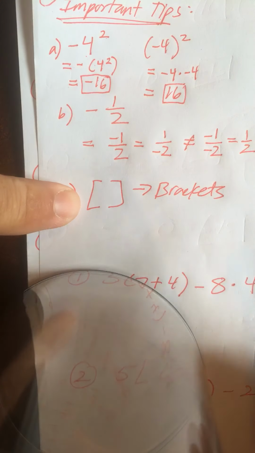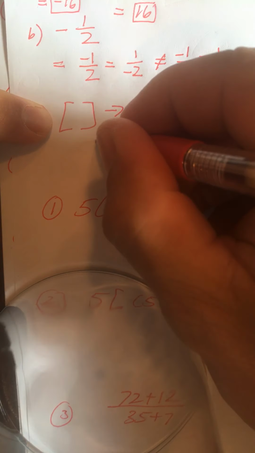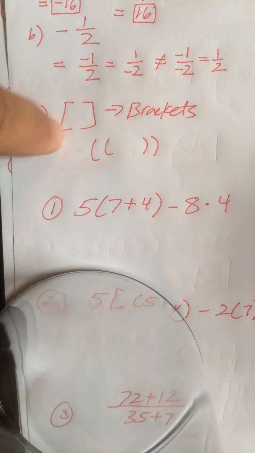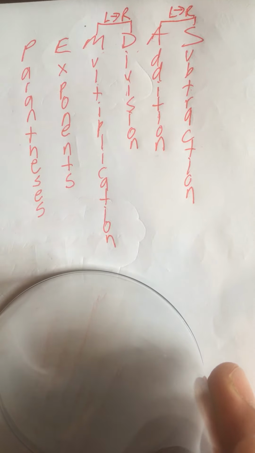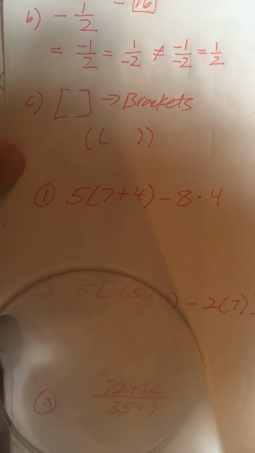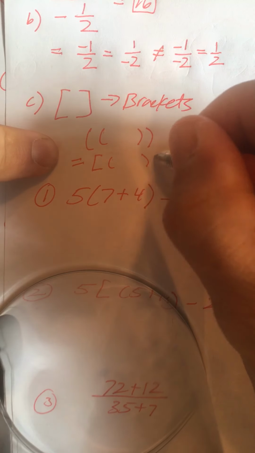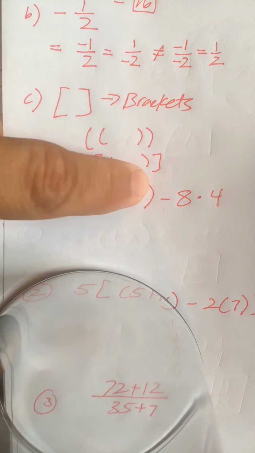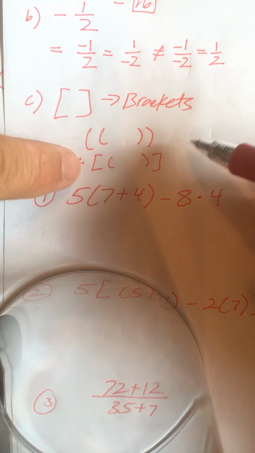One last important tip. A lot of times, some people will use double parentheses, so they'll use parentheses inside parentheses. Okay, so you always start with the innermost parentheses when we're talking about PEMDAS up here. We always start with the innermost, but really technically what they should be using is brackets on the outside. So instead of using double parentheses, a lot of times brackets are going to be used, and brackets act just like parentheses. So we're going to go inside the brackets.